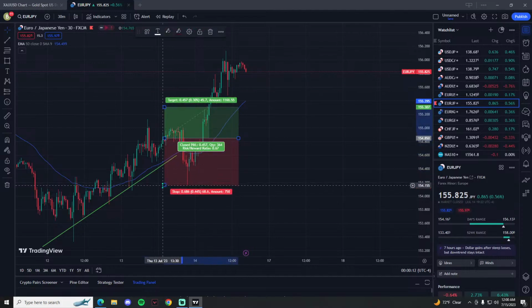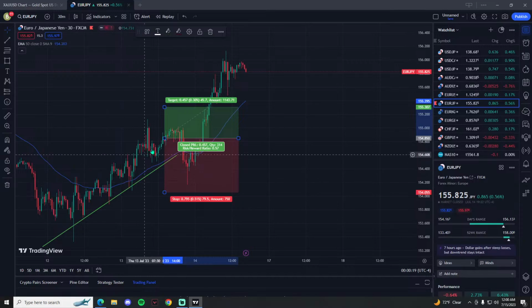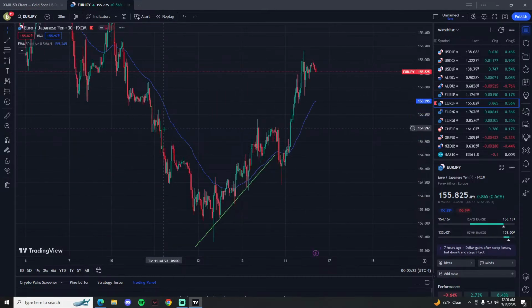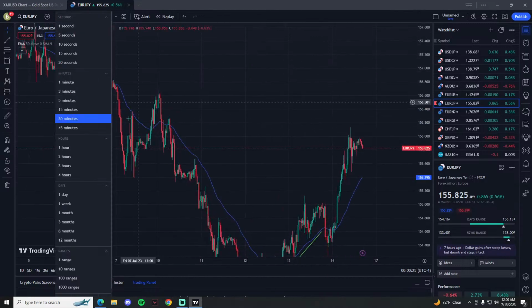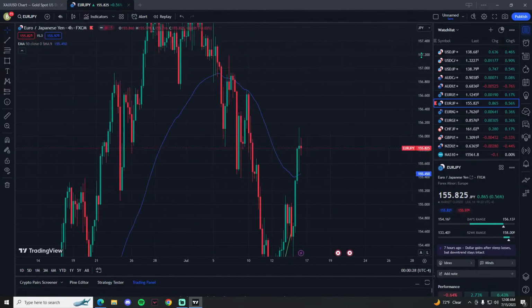Just stop loss needed to be lower. I should have known. You can see these candles here. I should have known it was going to drop. But that's weird. It was just up, up, up. As soon as I entered. Happens, guys. But as you can see, this one's probably going to be pretty easy for me.